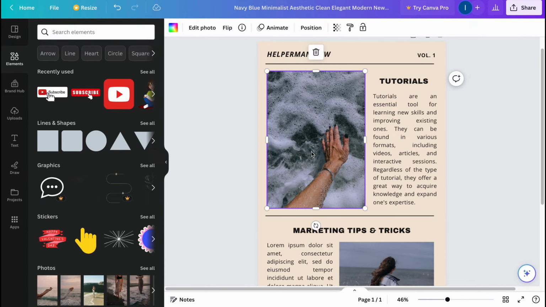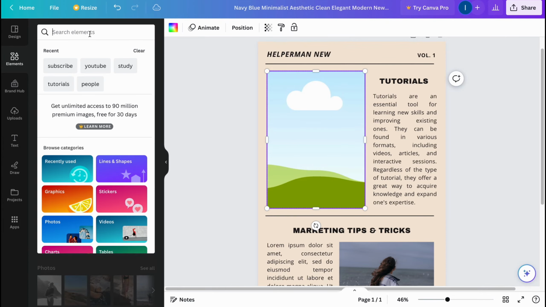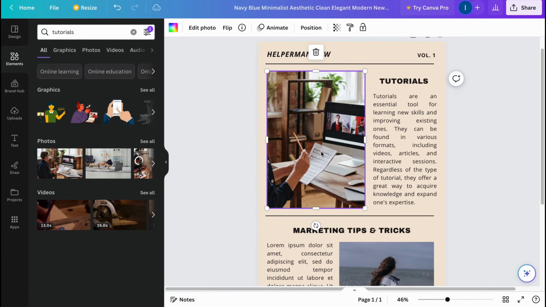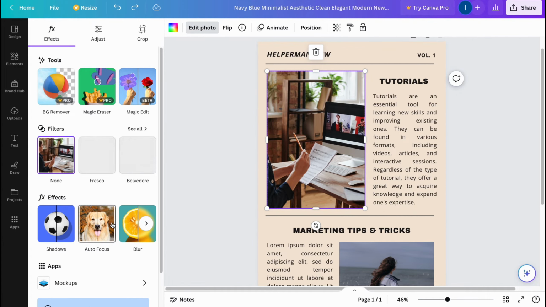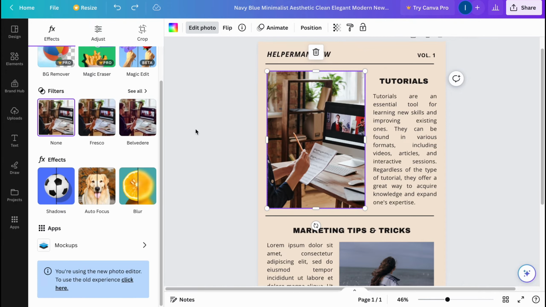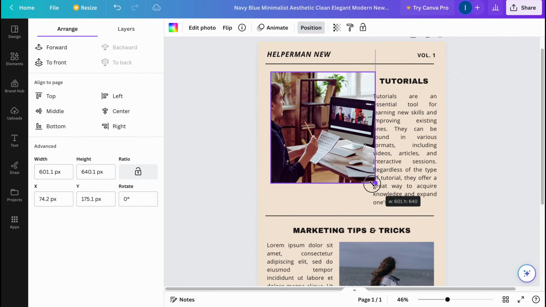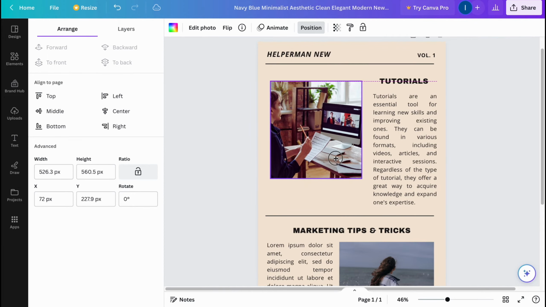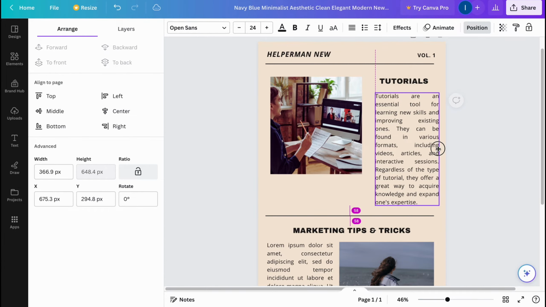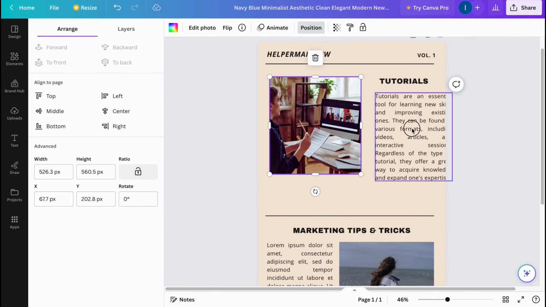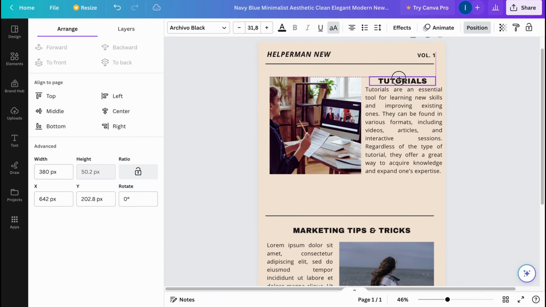And also I'm going to change the image, because as for me it's not suitable. So let's go to tutorials, for example, and I'm going to use this photo here. So how can we change the position? Edit photo. And what is really important is that we need to change the position here. Let's make it a little bit bigger like this, and to make it fill all this space, let it be like this. I'm going to change the width also to make them look good together like this, for example, and I'm going to place it right up here.